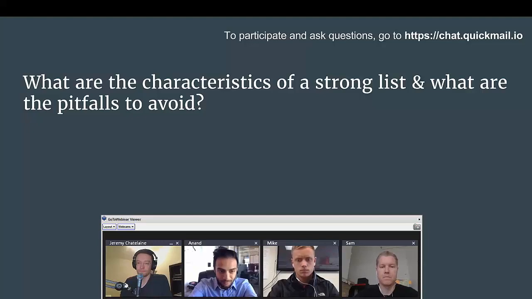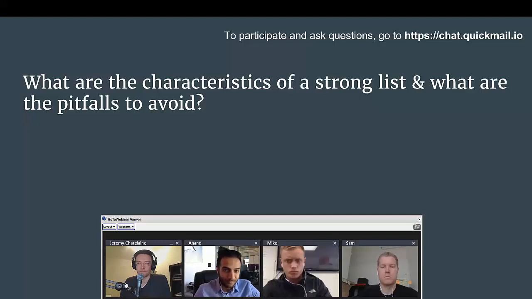If you're going to buy a list or work with someone who has a database, one interesting point either Anand or Mike brought up was that going to the old guard data vendors and buying the same list everyone else is buying, chances are your market segment is much broader than what's been prepackaged and resold many times. Just something to think about. But ultimately, once you have valid contact information, the quality of the list is subjective.